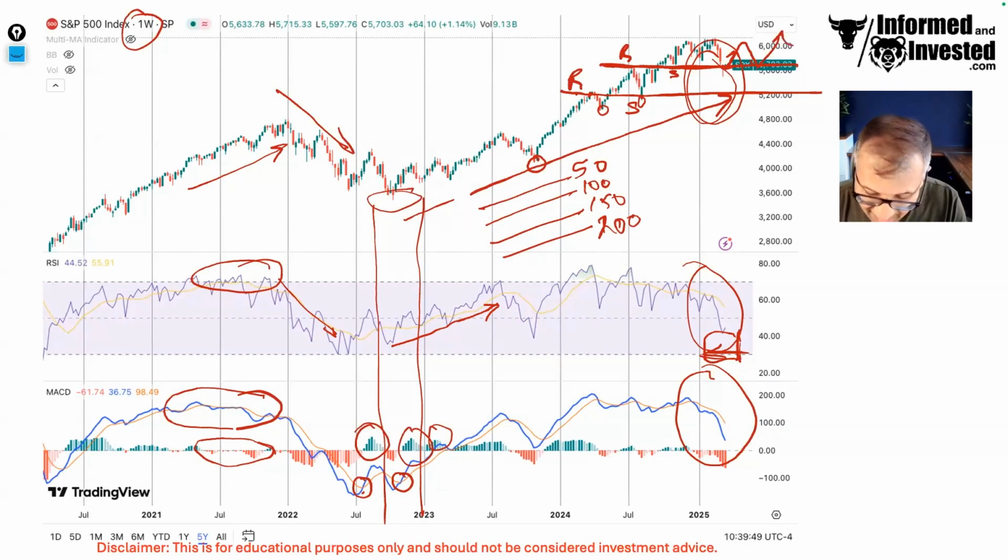And what's going to happen in the MACD and RSI? Well, the MACD line will likely at some point cross over the signal line and show a positive slope, which means it starts sloping upwards. And the RSI is also going to at some point turn upward to show that it's an established uptrend.